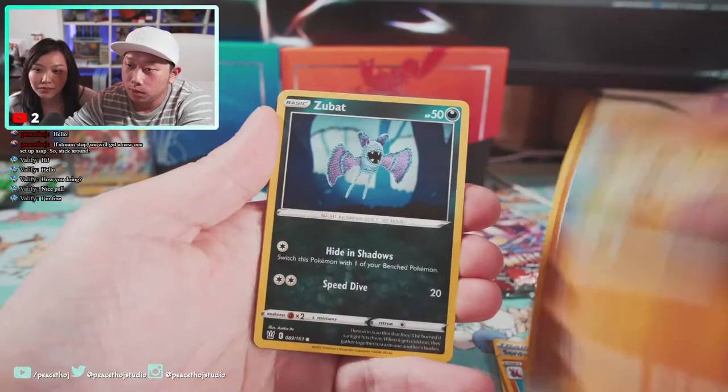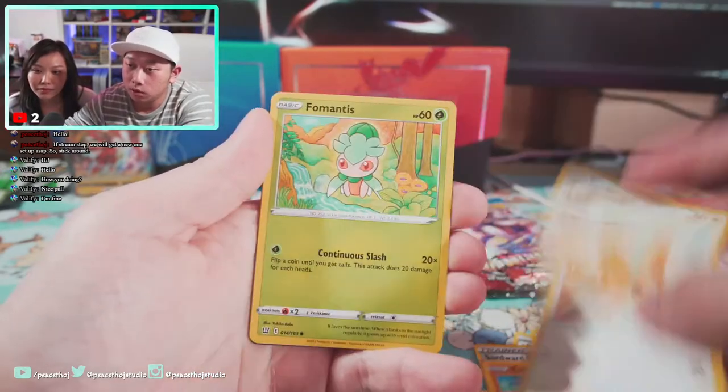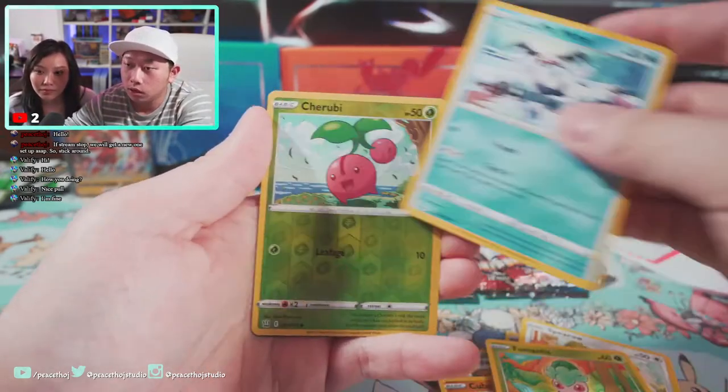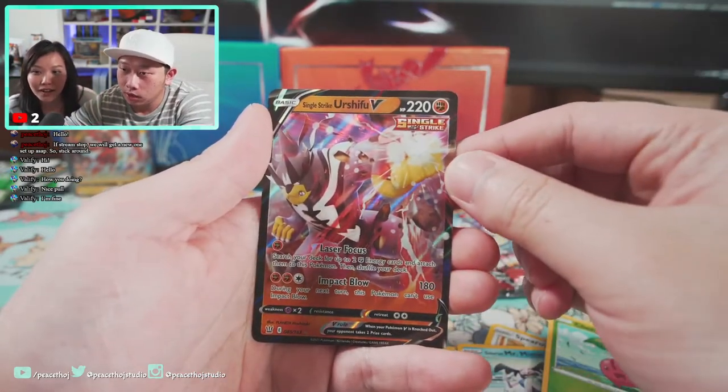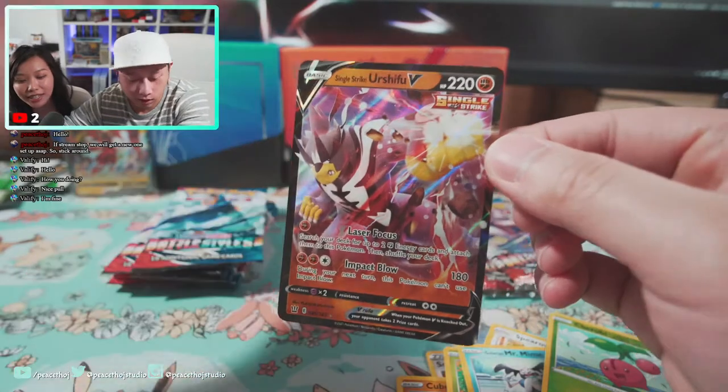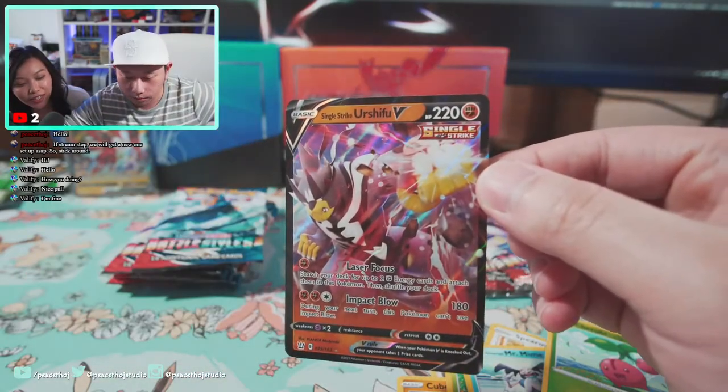Gliscor. Cubone. Zubat. Sparrow. Formantis. Galarian Mr. Mime. Cherubi. And Single Strike Urshifu V. I think we pulled this already on the last.